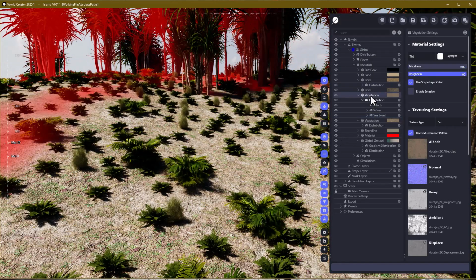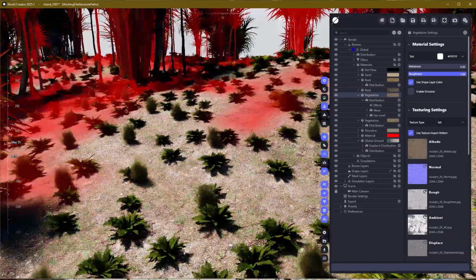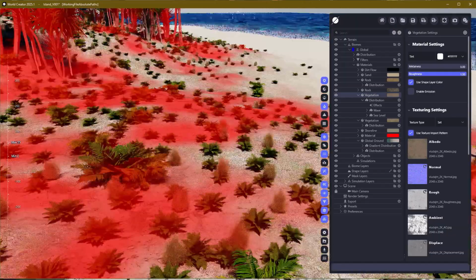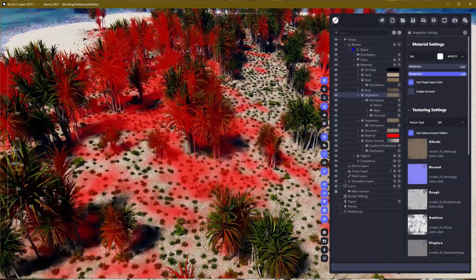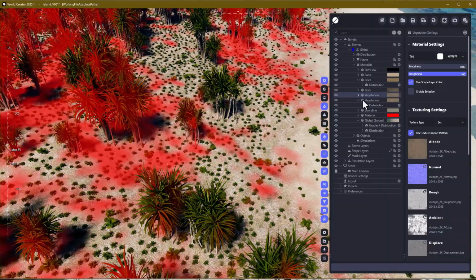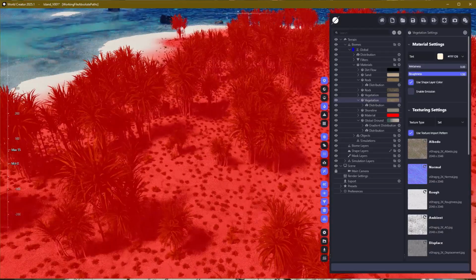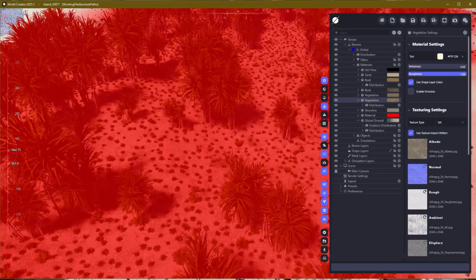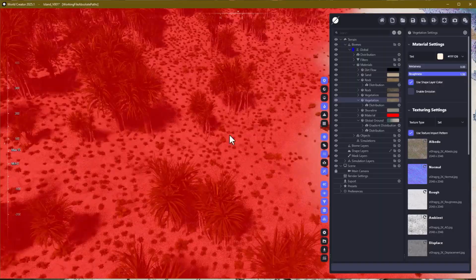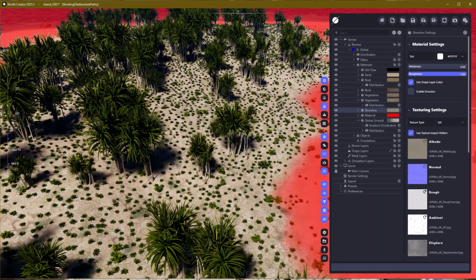So you see on the ground that we have a noise to distribute all the materials. And for example, this vegetation, this one is gonna cover all the ground. We have a lot of material for the shoreline, for the sand.